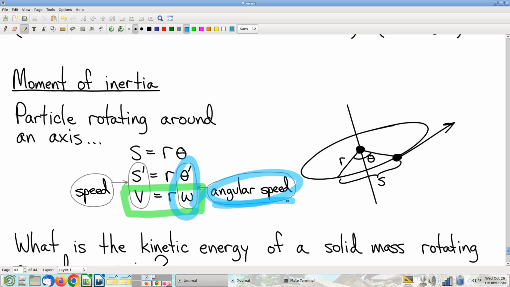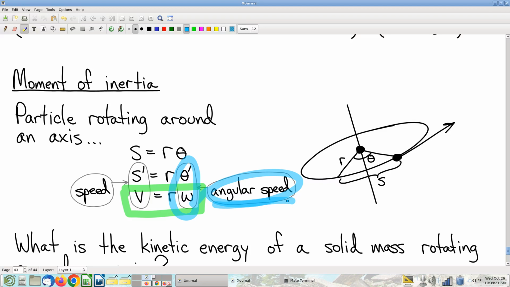So we call this angular speed because it's kind of like speed. It's a rate of change of something that kind of describes where you are. If you think about it, theta tells you kind of where you are in a way, but it tells you as an angle. So the rate of change of this thing that kind of describes your location, you see the motivation for the word speed there, but it's an angular version of speed. So that's the term angular speed.